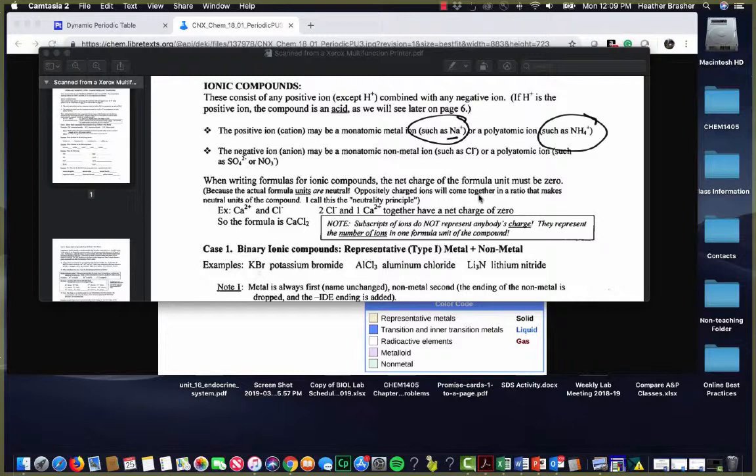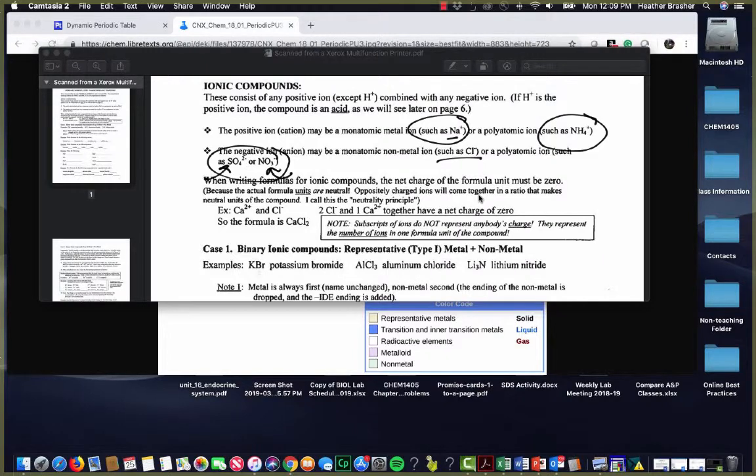And negative ions, known as anions, are going to be non-metal, where the positive cations are metal, and they can be monoatomic as well, such as this chlorine, or polyatomic. You can see in this first one it has sulfur and oxygen combinations, 1 sulfur, 4 oxygens, or here where it is nitrogen and 3 oxygens. So keep that in mind.